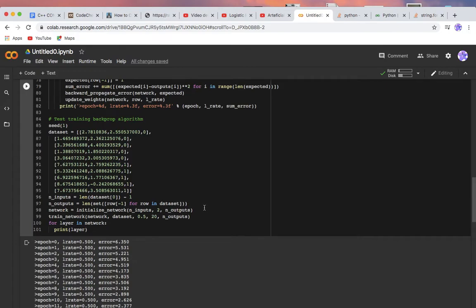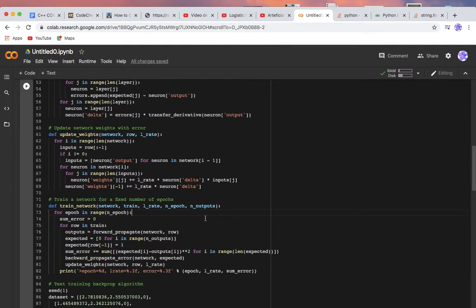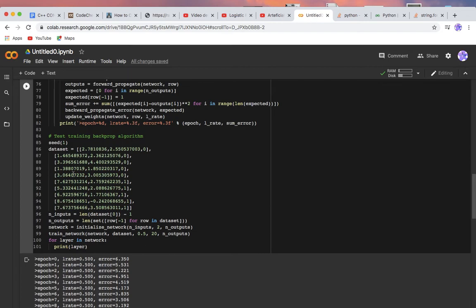Let's see what this row is. Row in train means this is one row, this is another row, and this is another row.